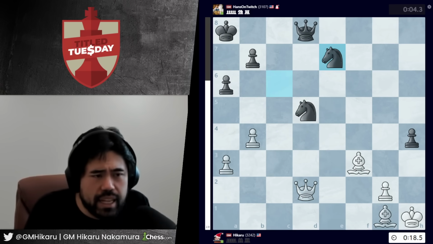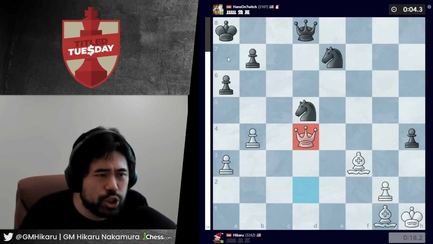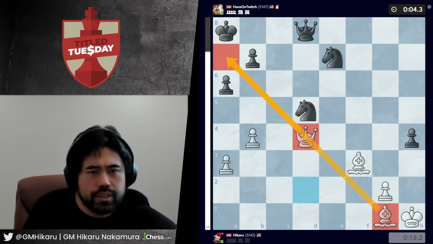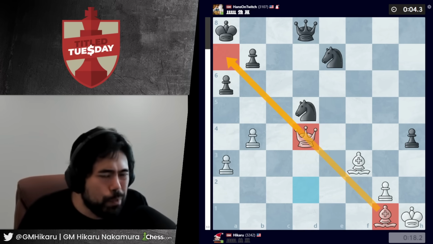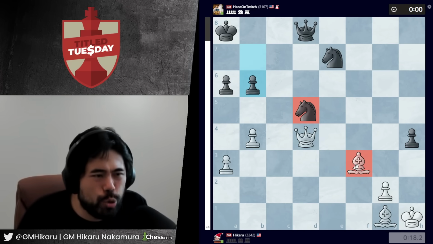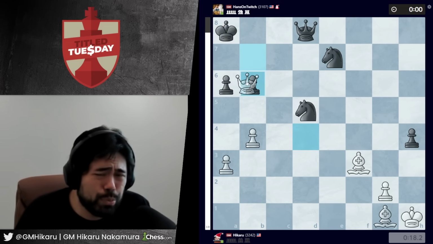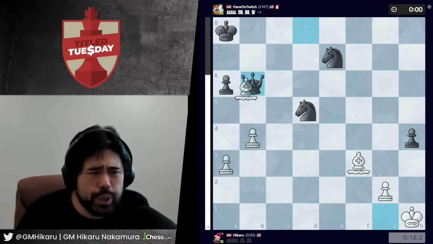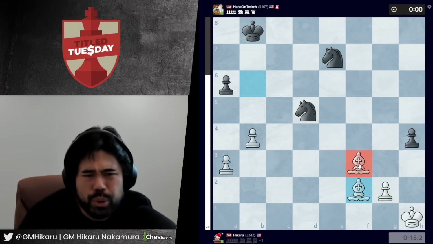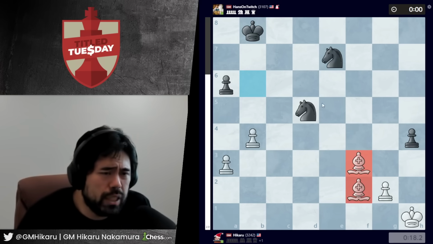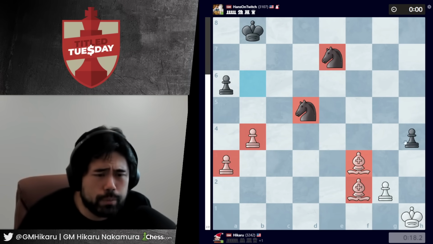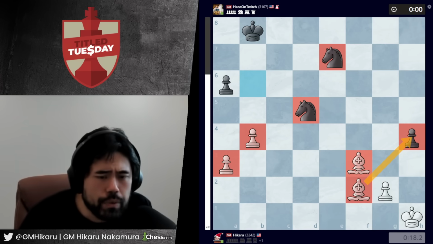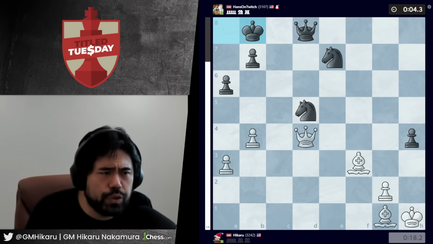Hans goes knight c7, and now I play queen d4, threatening the checkmate on a7. Hans now plays the move king b8. He could have played b6 as well, perhaps, but now you're just opening up another diagonal. And even if I were to play the very rudimentary queen trade on b6 followed by bishop f2, this should also be winning for white with the two b's versus the two knights. And of course, I'm going to be up two pawns when I capture the pawn on h4 on the next turn. So after queen d4, Hans plays the move king to b8.